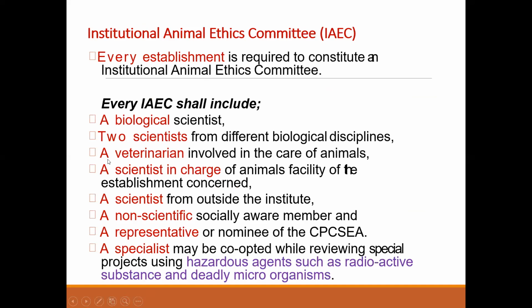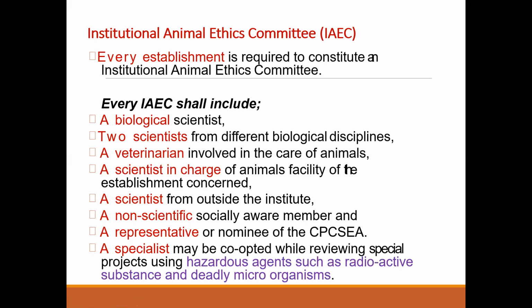Then a veterinary doctor who is involved in the care of the animals. A scientist in charge of the animal care facilities, those in charge of the animal house, so they can look after all the animals and the experimentation on them, right? Then a scientist from outside, a visitor, right? The non-scientific, socially aware member, a social worker, is also required as one of the members in that committee, so they can look after the social aspects, right?